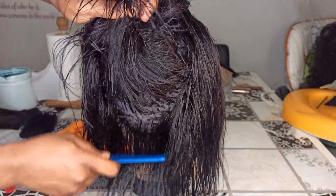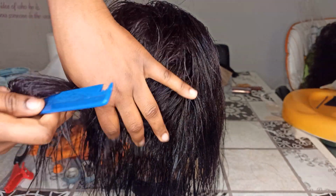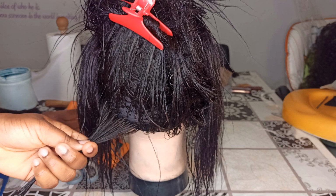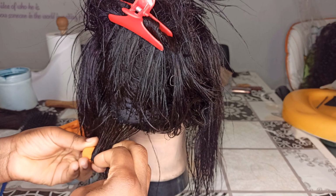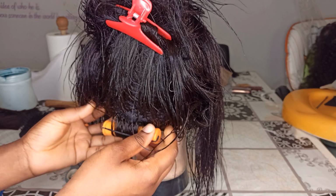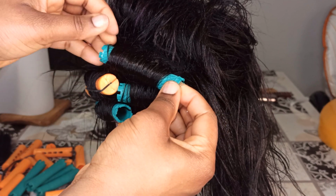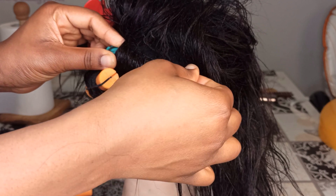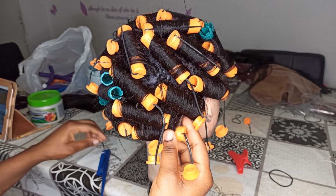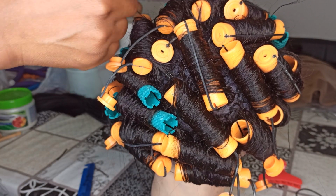Guys, when done, use a pen rod to make the curls. I'm using this one, but if you have this one, you can use it. It's always as well. Done with the roulette, I'm going to dip it in hot water again.